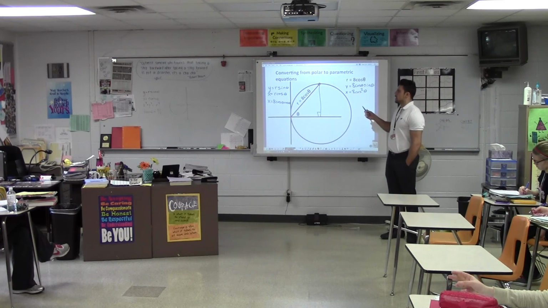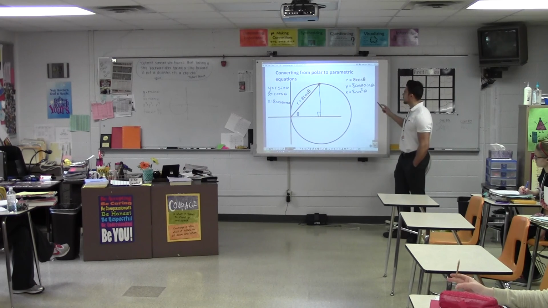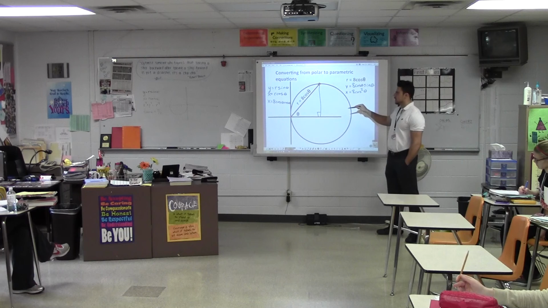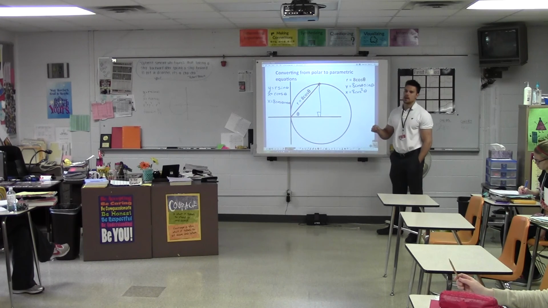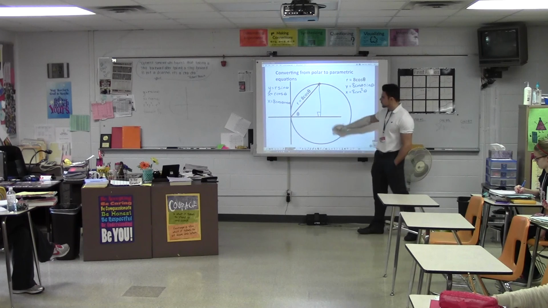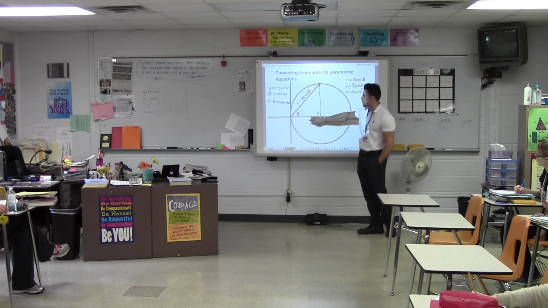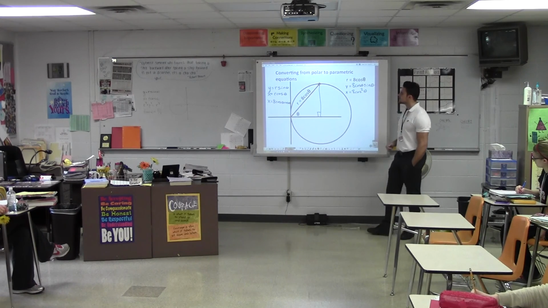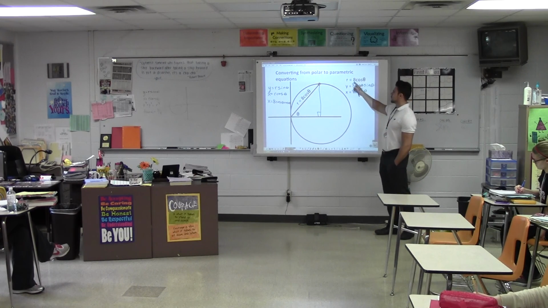This was the last question on the online quiz that you guys did last class. And a lot of you were trying to first get into rectangular and then get into parametric. While you could do that, the parametric form you'd end up with would be some random t that wouldn't relate to this theta at all. So if we want to keep this theta in our parametric equation, this is all you have to do. You take the x part and the y part and put them together. And then this is your final parametric equation.